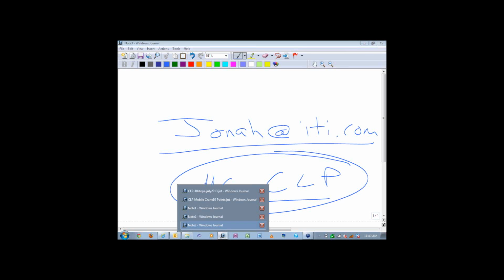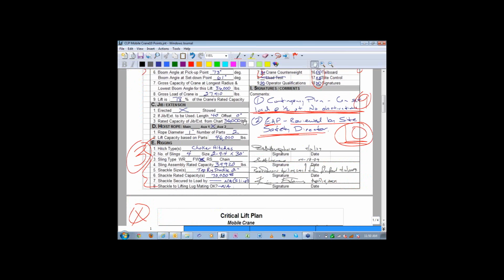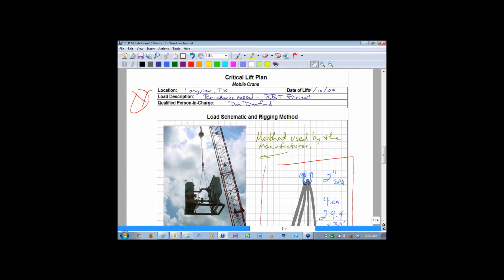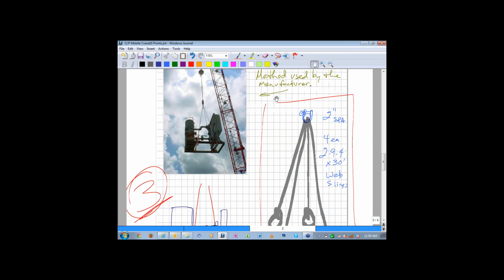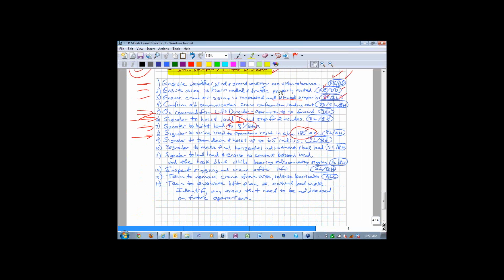As you noted from what I have been able to show you, all of these items are handwritten in longhand form. Certainly a lot of folks will be able to type in all the data and information as appropriate. You can roll in pictures as we've done here. There's a ton of things you can do with it, and it's easy to use. And again, we wrote it in for this lift plan, but it can be typed in quickly. This was able to get a lift knocked out fairly quickly but thoroughly.